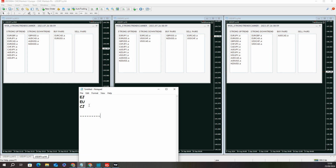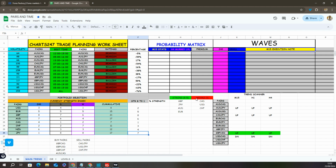I don't need to waste our time. For high probability trades right now, we don't have anything confirmed that syncs with what we have here in terms of the pound. The buy pairs are pound cad, pound dollar, pound Swiss, and Aussie cad is the sell pair. We're not going to go by this right now because the price is going through what we call a change of perception. Basically, the uptrends are being discounted and the downtrends are being discounted as well. This type of trading we call spot trading. That's what we're going to be doing from today to tomorrow, Thursday evening, before we see if there's a directional move again. That gives us this high probability trade.